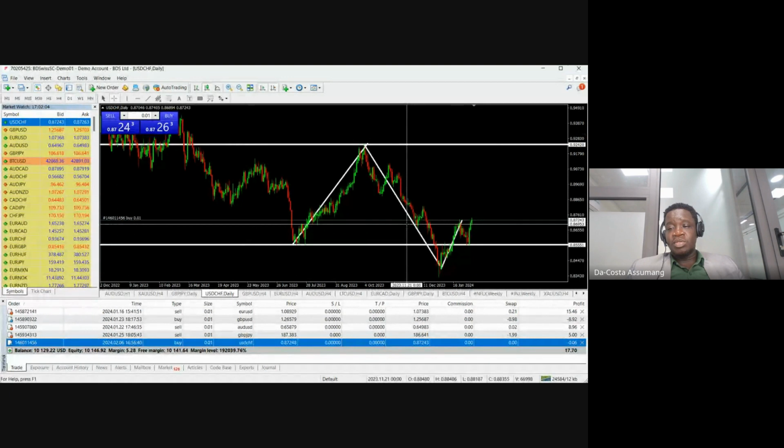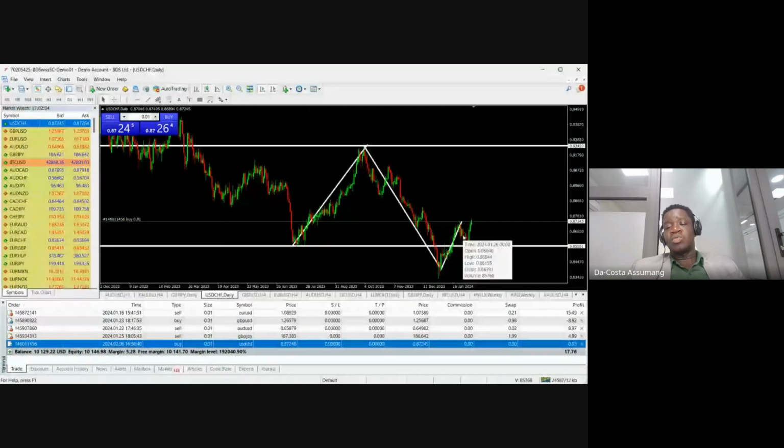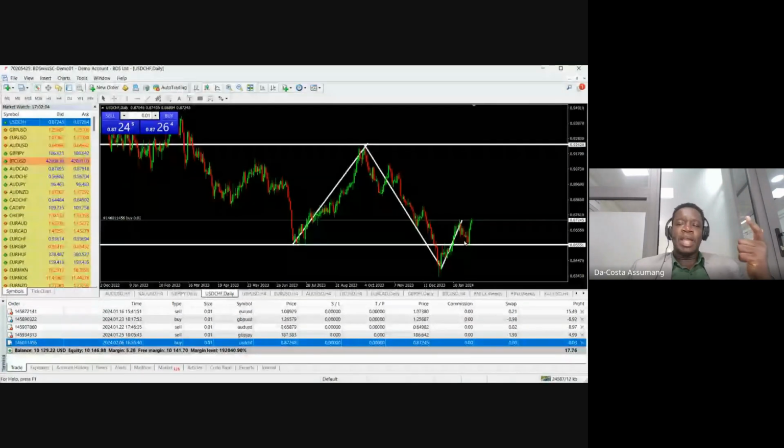Somebody will say, "Oh, 5 is too small. I can hold it," because the market, you already know, is a ranging market where the market keeps going up and down, up and down. So there are chances that the next one will also go up and down again. So he's not even going to bother closing something or adding another trade to it. Okay, so that is it for the ranging market.